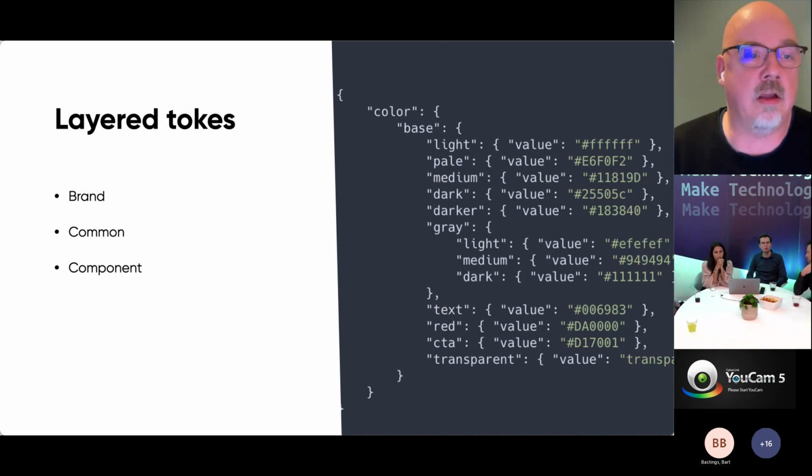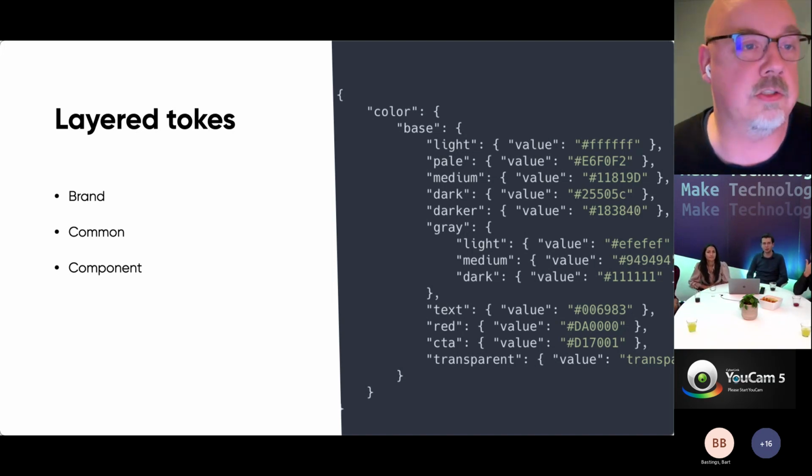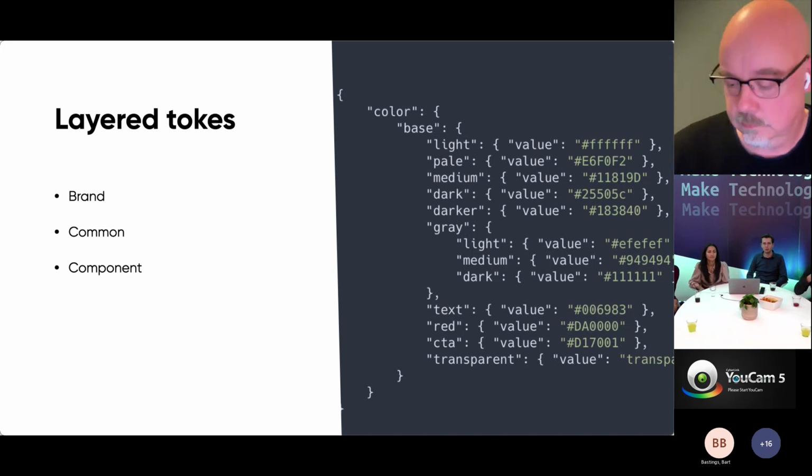And then once you have the brand and common tokens properly populated, you can start building components, which in turn have their own specifications and special values, because a list item doesn't have the same type of tokens that a button needs, and a button is interactive and has focus states. And so we allow components to have their own sets, so they become more manageable and also more shared.